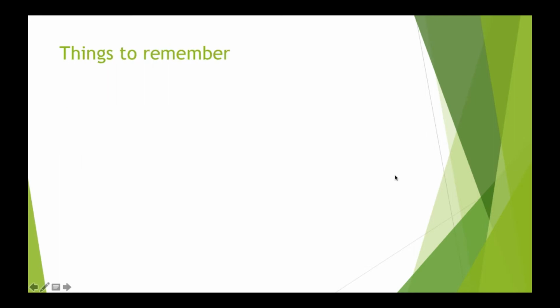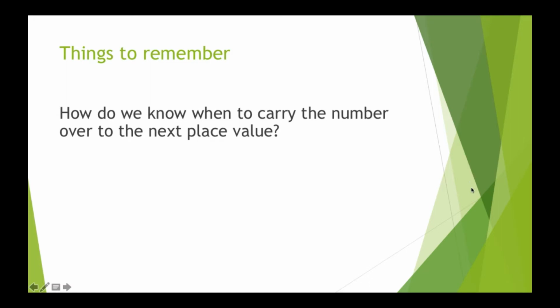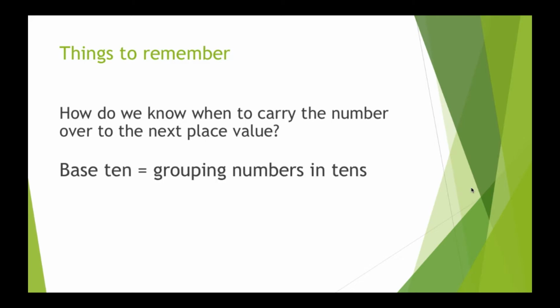So something to remember. How do we know when to carry the number over to the next place value? Oftentimes, students will have trouble knowing when exactly to carry over their numbers to use in the next place value. Well, our place values use base 10. So base 10 is explaining that we group numbers in tens.